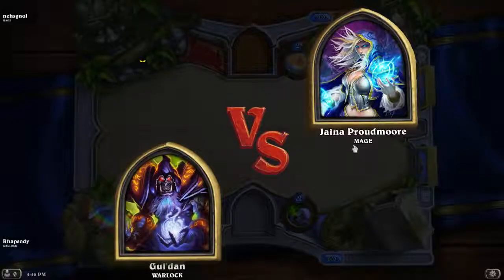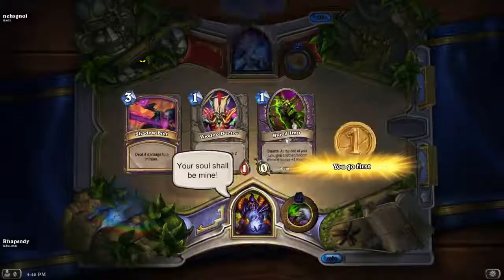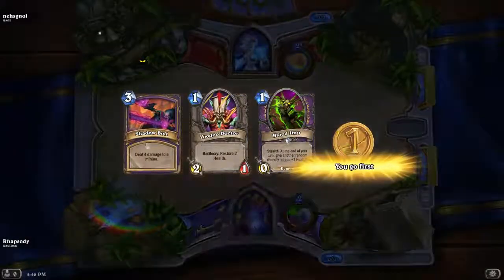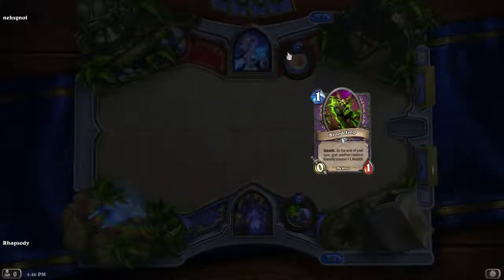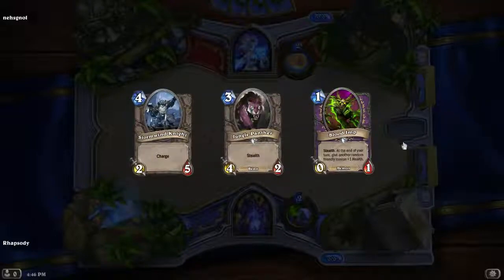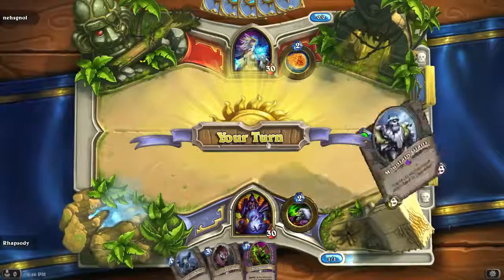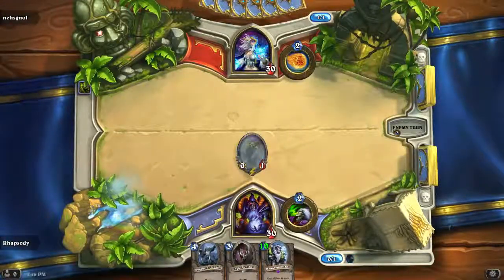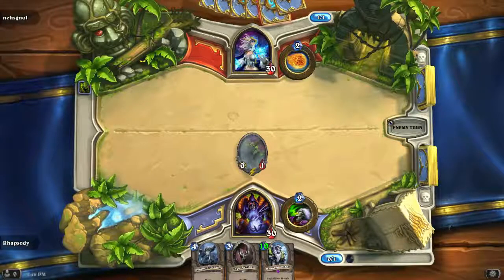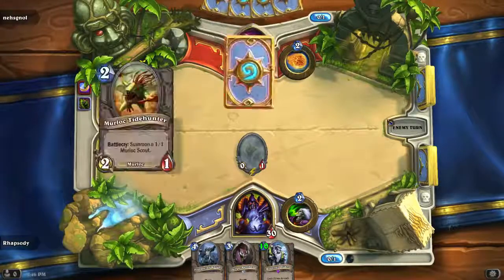Gul'dan. Jaina Proudmoore. Jaina. Nazgul. Nazgul shall be mine. So, you know, I don't like this. I don't like anything about that opening hand. First off, the Voodoo Doctor dies to the ping. But even worse than that, the Blood Imp dies to Arcane Missiles, because they aren't targeted. I'd be really sad to see an Arcane Missiles come out because the chances of it hitting the Blood Imp are astronomically high.